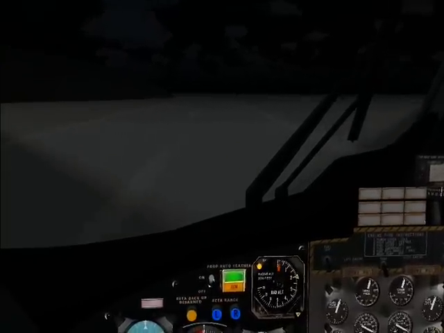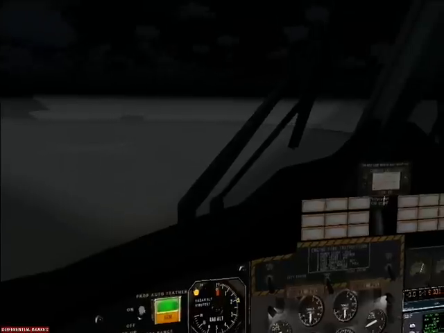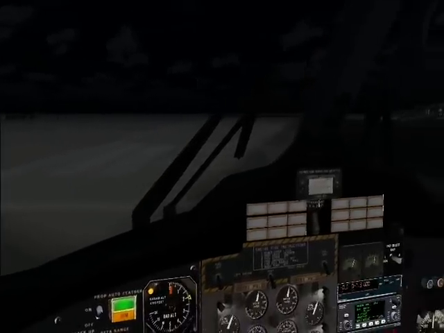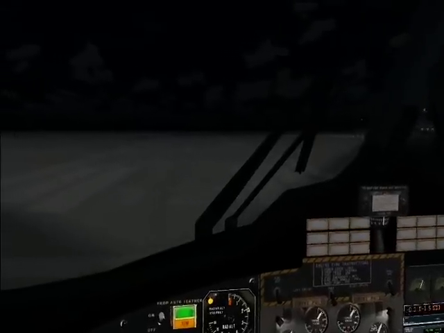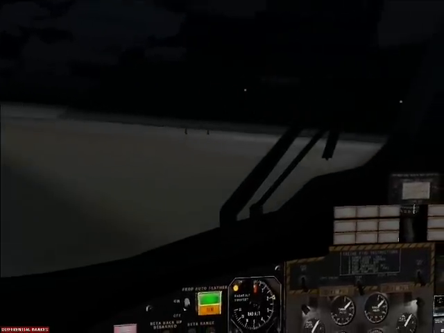Touchdown. Now full reverse. And we made it. That's a 200-foot cliff right at the end of the runway, and there's an identical one on the other end of the runway. Turnoff, taxiing to the terminal.